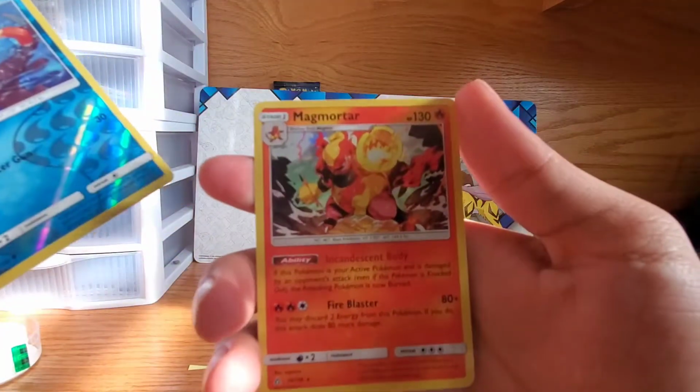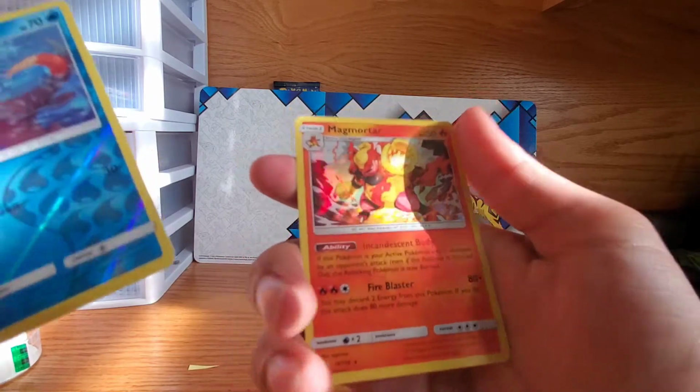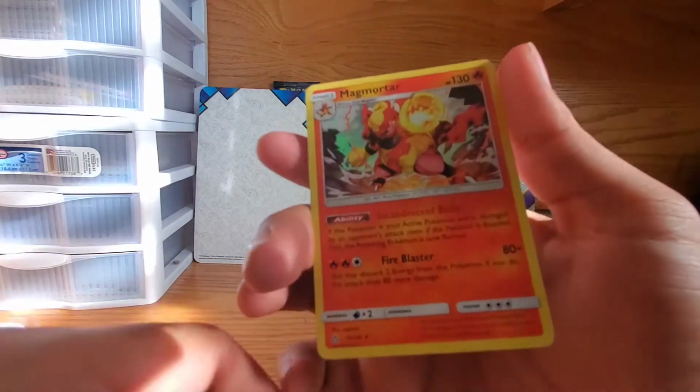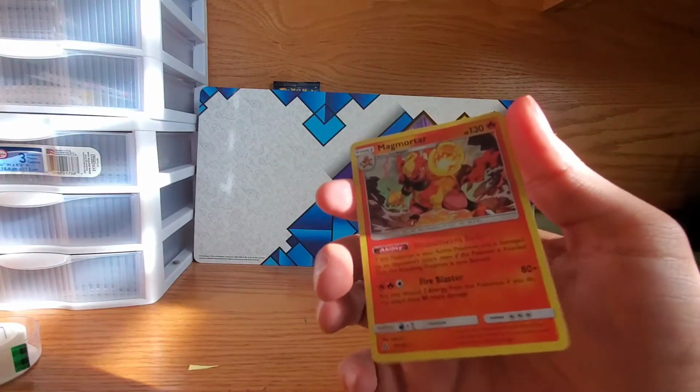Ooh, Magmortar. Magmortar is one of my top 10 favorite cards, mainly because I always used him in Pokemon Rumble.